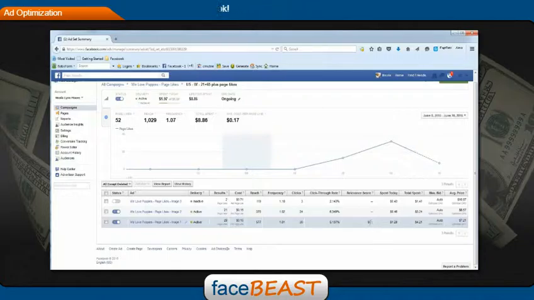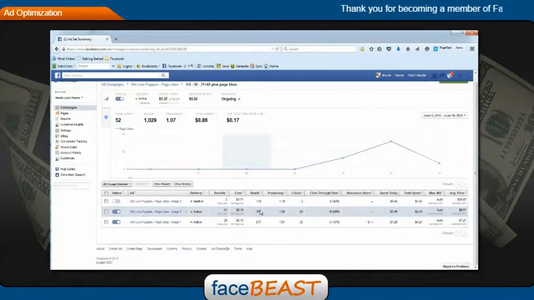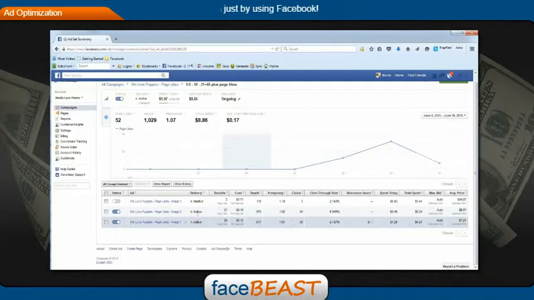You do get this relevance score after you've had a reach of over 500. This one right at the moment has not got over 500, so it's not able to give us this relevance score. But I'm guessing with the click-through rate, it's going to be very high, probably a 9 out of 10 as well. So we're going to leave these two images running, but we're going to go in and we're going to adjust each.